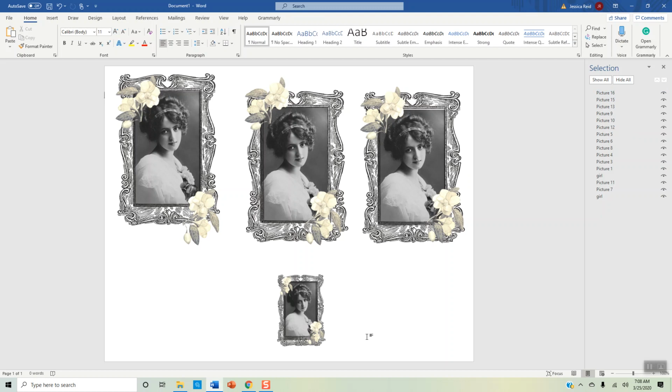There is beautiful, beautiful images and papers that are made by wonderful people that sell them on Etsy. And this is just some simple things. If you're at home and you're working on your project and you want to have a fussy cut image of a woman, you can just throw it on some paper and print it and cut it out.